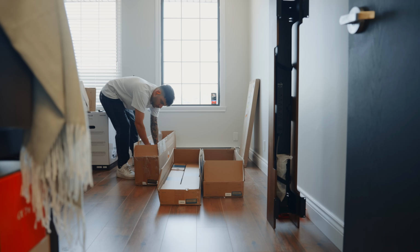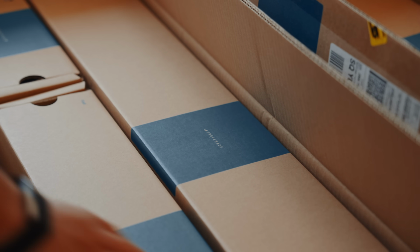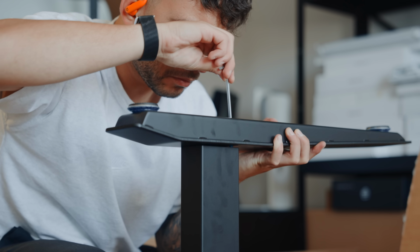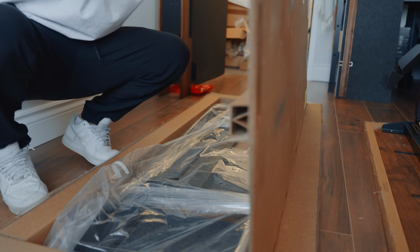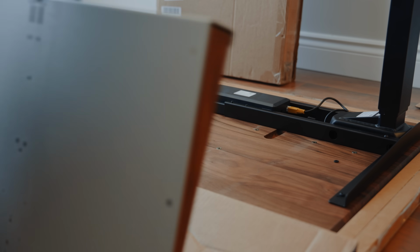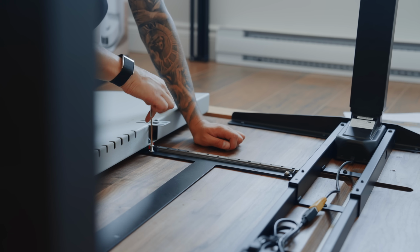Which is why 3 months ago, I got a desk from a company who's never made a desk before, Grovemade. I like the full hand finished wood walnut table. It's got some matte black legs, which is what I wanted, both powered by dual standing motors, and this massive custom brushed aluminum drawer chassis. Built to take on quite a bit of weight because of the bearings it was built on.